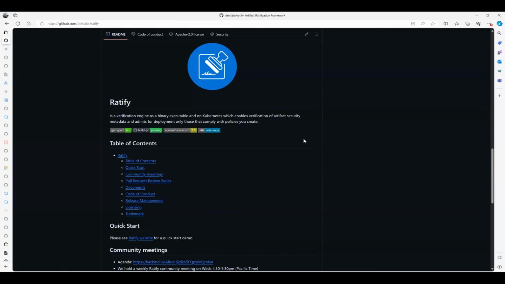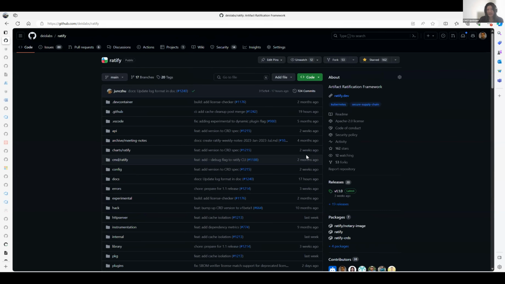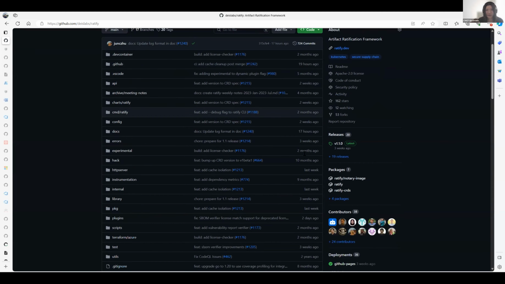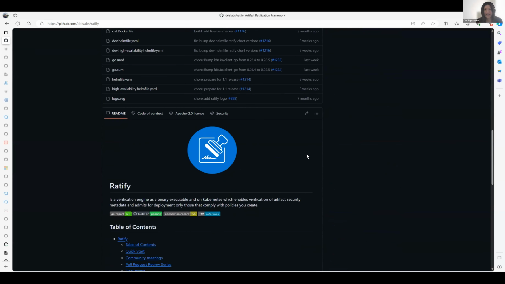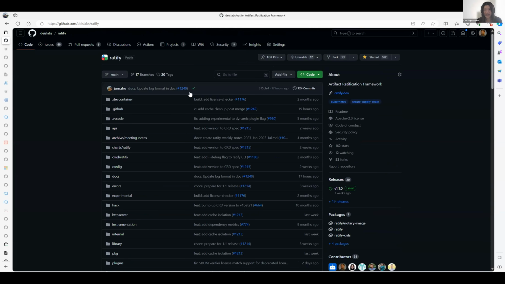Yeah, I think if you scroll all the way up, there's that little banner next to the 724 commits, right? That was showing the status of the last commit.